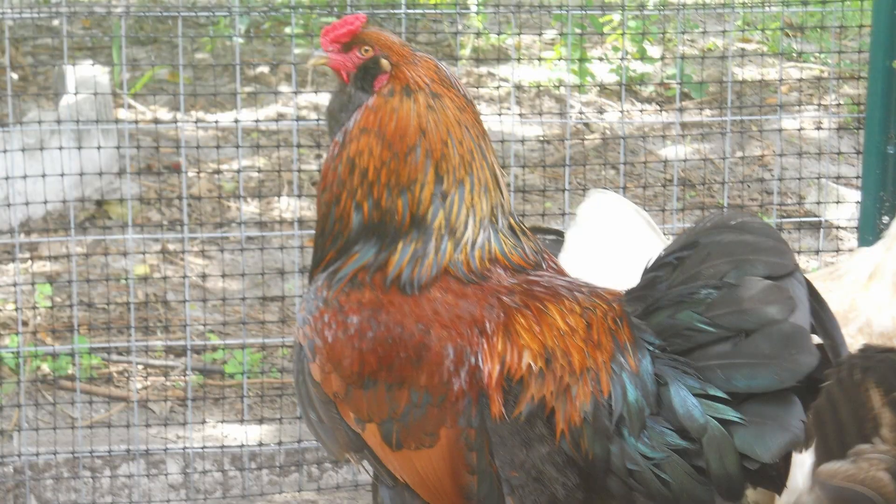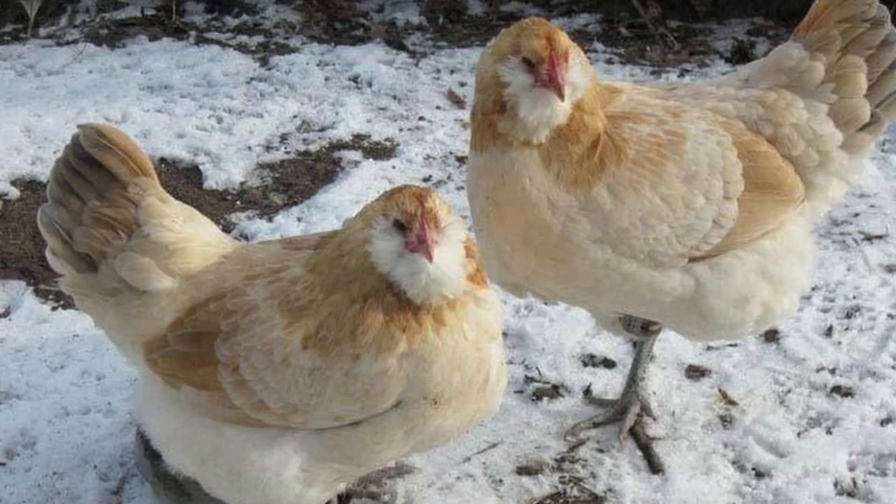With the exception of the egg song, this is a particularly quiet breed — even the roosters tend to be quieter than most others. They do have a vocabulary of whistles, growls, and chirps that you may hear when they get upset. They tolerate most climates fairly well, and their pea comb makes them less susceptible to frostbite in colder climates. You can expect a well-cared-for bird to have a lifespan of 7 to 8 years.